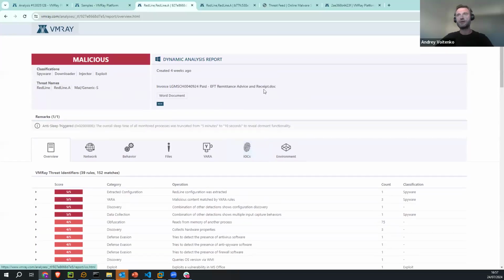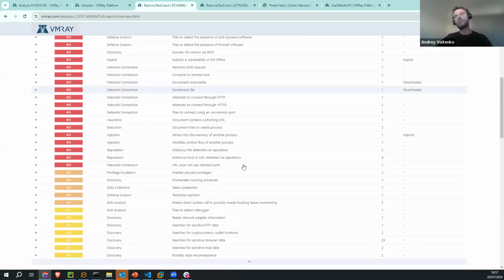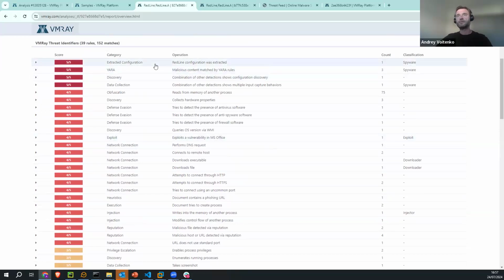The first one is a common doc file. You open it up, nothing. You don't expect something terrible to happen because there are no macros there. However, we end up with many, many, many different VTIs. And these are the reasons why we believe that was malware. These are behavior indicators. They are pretty unique in some cases. Of course, we know this is RedLine as we saw the configuration. Our malware config extraction model was able to get the config of the malware, but if the malware config extractor doesn't help us for some reason, because this is a new family or something like that, let's take a look into other behavior markers that help us here.